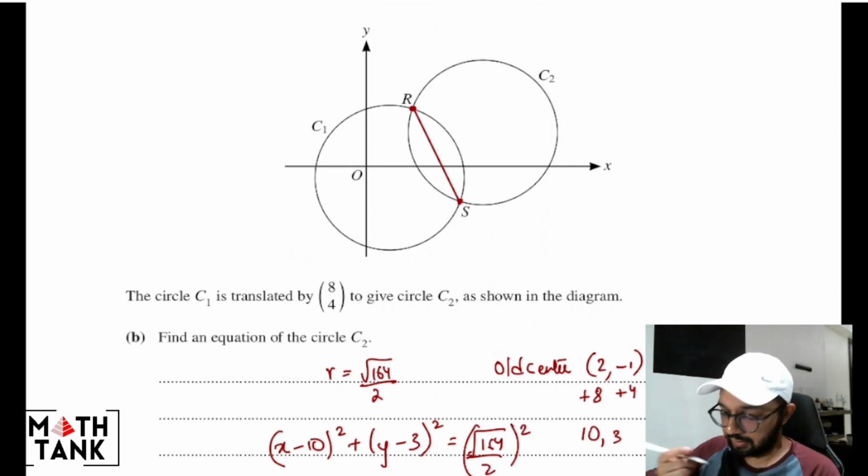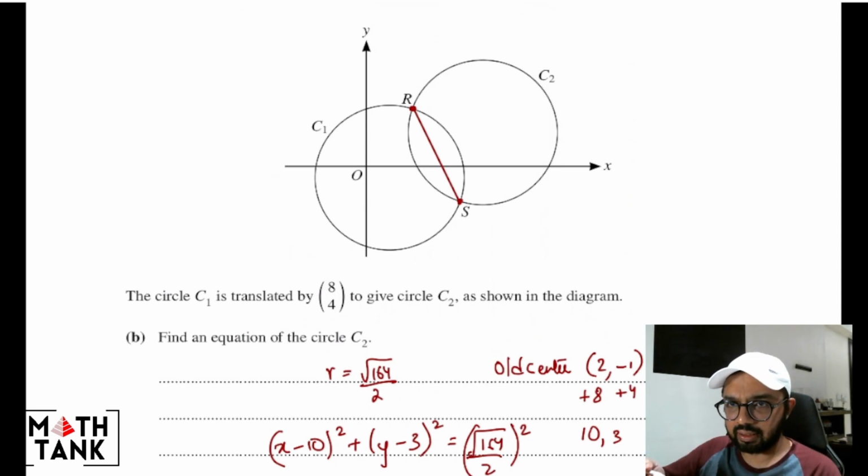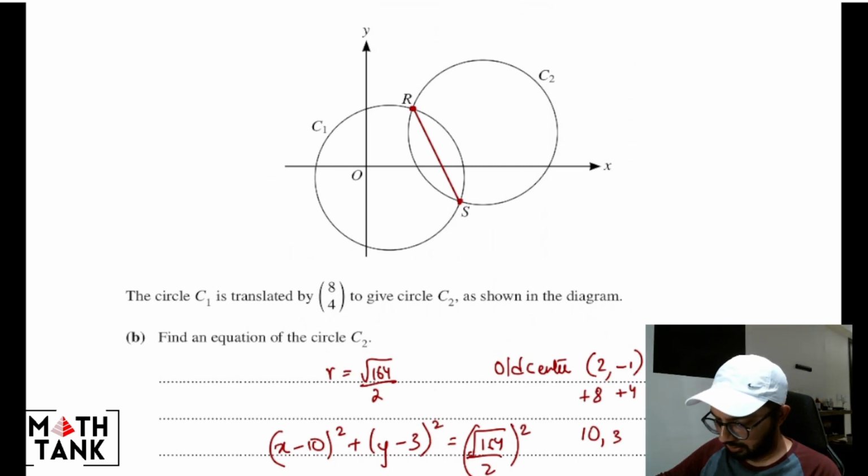One thing that comes to mind is I should start solving them simultaneously. But the problem with solving simultaneously is that they're both equations of circles, and I'm going to find it very difficult to make one the subject of the other. So I will have to figure out another method for doing this. What I can notice here is that if these two circles were equal, and if this center was 2 comma minus 1 and this center was, I just calculated it, that's 10 comma 3.